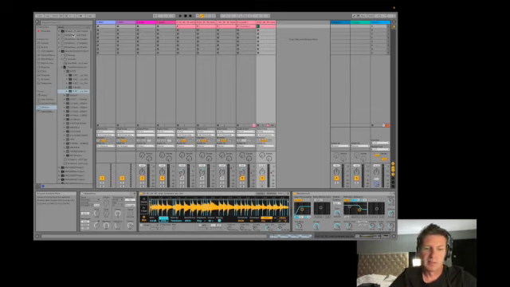By default it goes into transient, and I did that, and we got a bunch of different clips that we can play, right? If I go into my MIDI key, I click up here, and we've got our MIDI keyboard. So now when I start playing notes, I'm playing pieces of that sample, right?